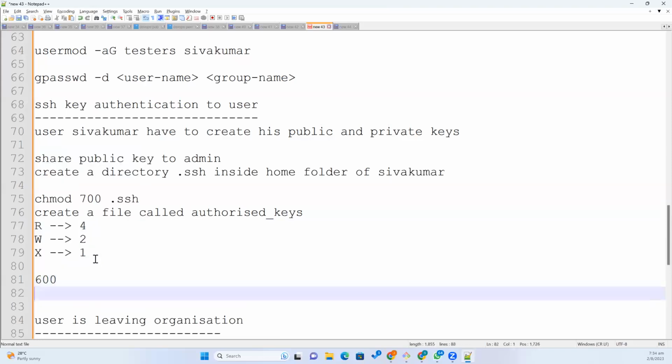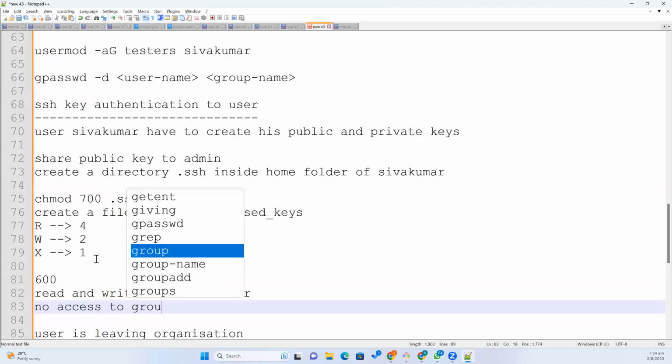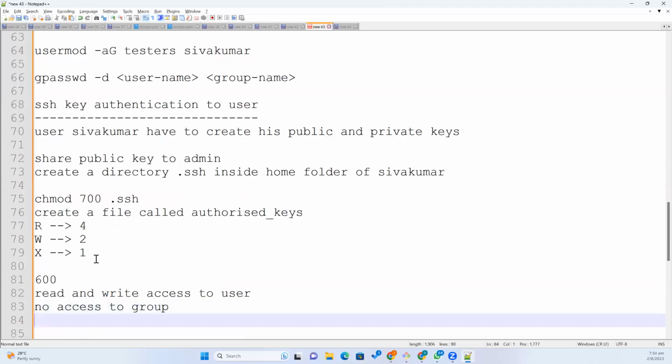600 is nothing but read and write access, 4 plus 2. Read and write access to user, no access to group, and then no access to others. Okay, so that is why you should have maximum 600. If you have 400 also, it is very good.